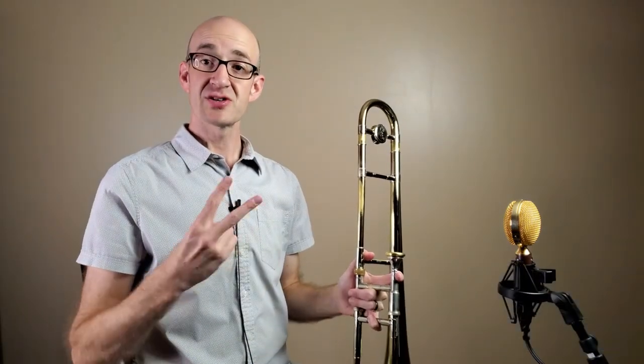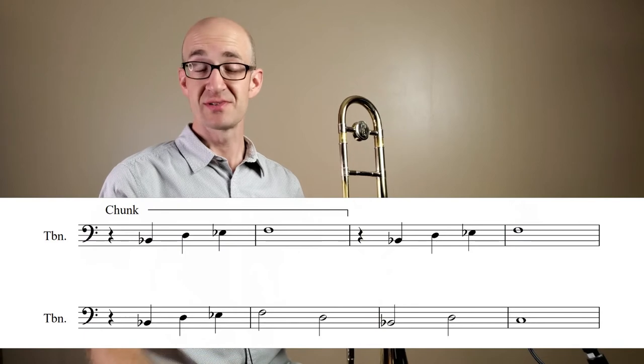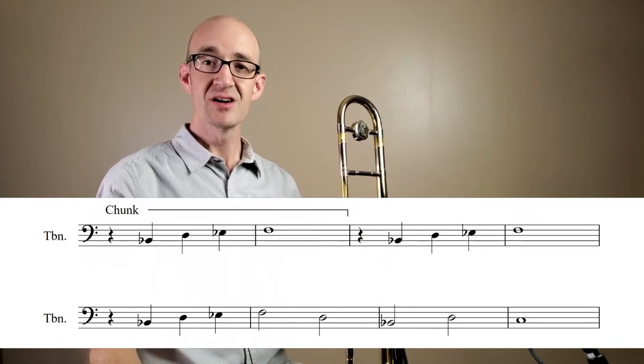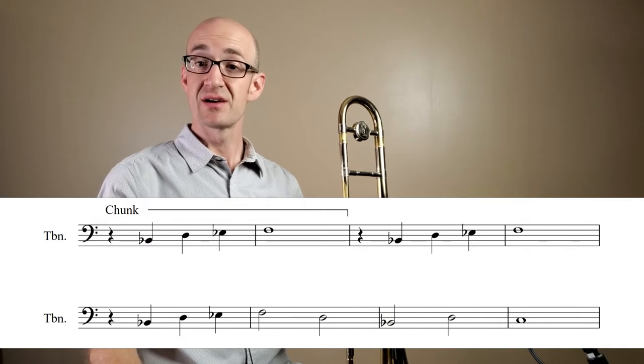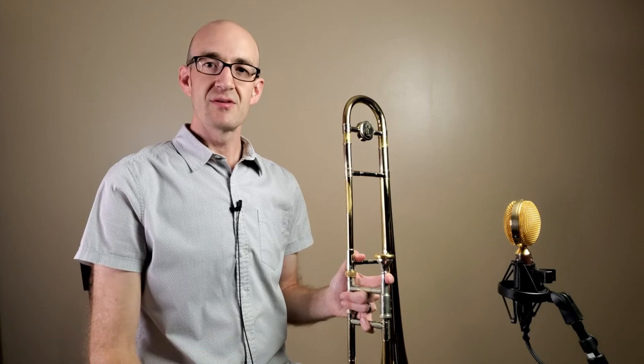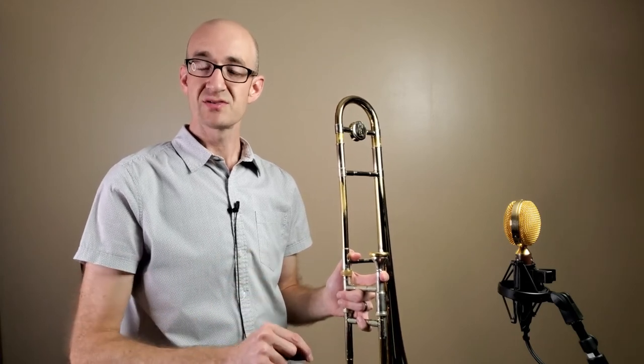Now that two measure chunk, you're going to see that that repeats several times throughout this song. The next two measures are the same notes, same rhythms. The next two measures after that are almost exactly the same. It does have some things a little bit different. And then later on in the song, it comes back in the last line. So we've got to take advantage of that and look for that repetition to make things a little easier on us. Now, once we've gotten a couple reps on those two measures, let's start putting it together.